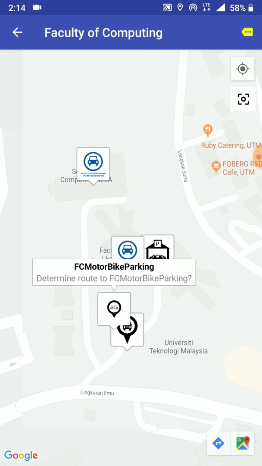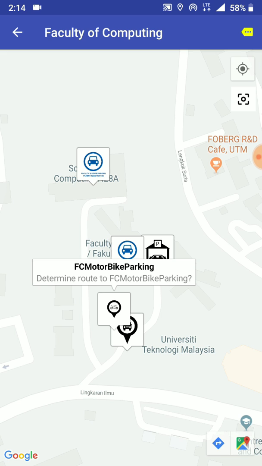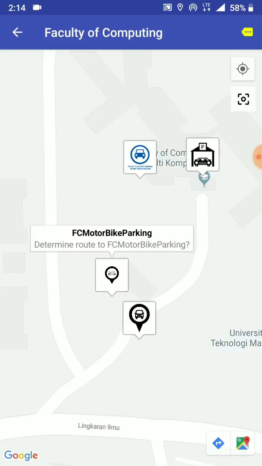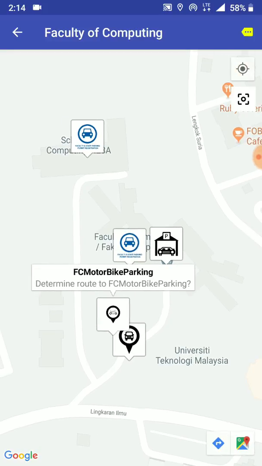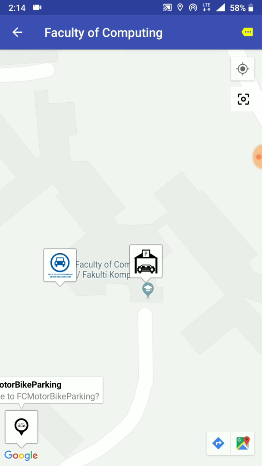So what I have done here, you can see the parking spots for the staff are blue and the parking spots for the students are black, so that students can park in their appropriate place and never park their car in the wrong place, which is the staff parking, so that they will not get fined, easily, by using this application. And there is an option, you can see the shade on the parking spot, which means this area has a shade, so that you can protect your car from rain or sunlight.